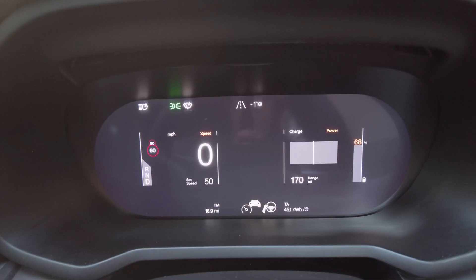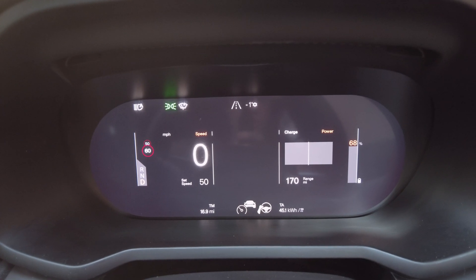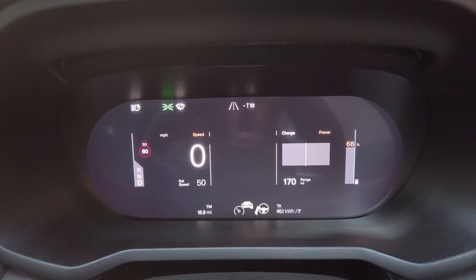So 44 kilowatt hours per 100 miles is quite high consumption. We arrived with 68% battery — the nav predicted 67%, so it was 1% better than expected. Temperature here is minus one degree, so it is quite cold. I'm going to stay for maybe five minutes, keep the car warm, and then head back. Just before we head back, I want to show you something on Google Maps that I find really useful.